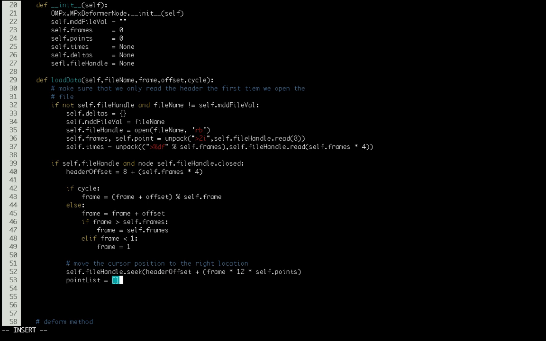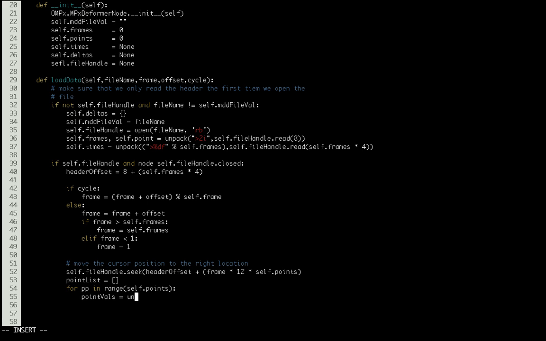a list called point list, and then we're going to do for pp in range self.points, and in here we're going to do point vals. So we're going to extract the point values directly.